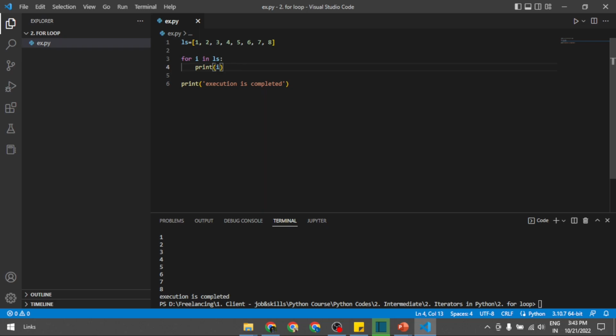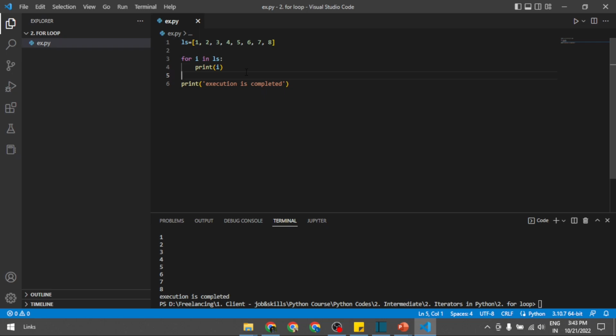So when you run this, i is the variable in ls; the first element will be 1, the second element will be 2, the third element will be 3, the fourth element will be 4, and so on till 8. The execution continues, and finally the normal statement will execute.